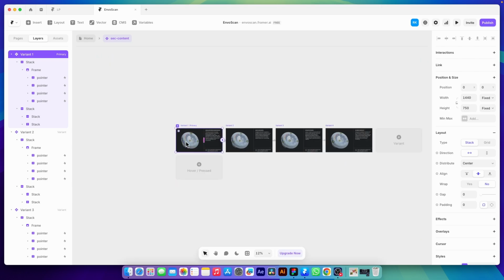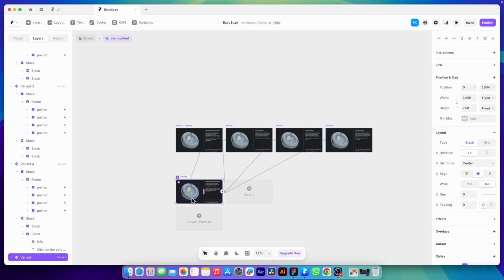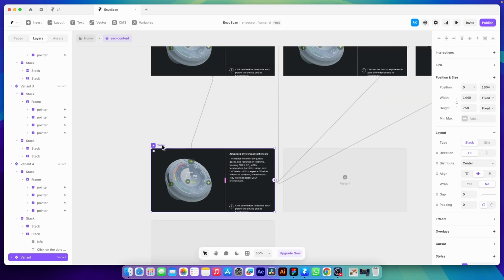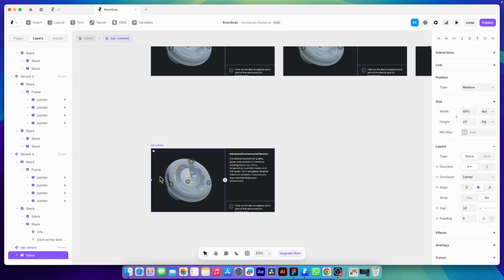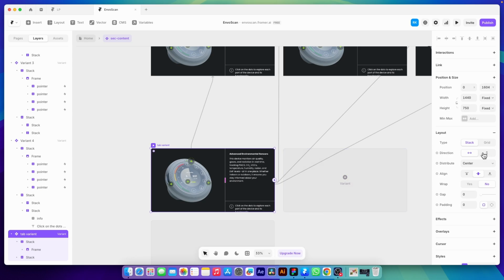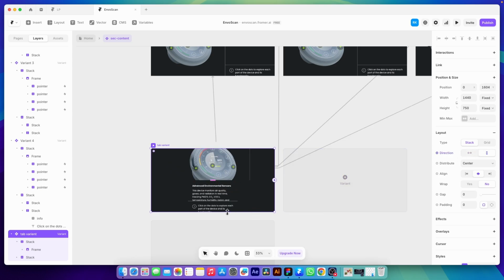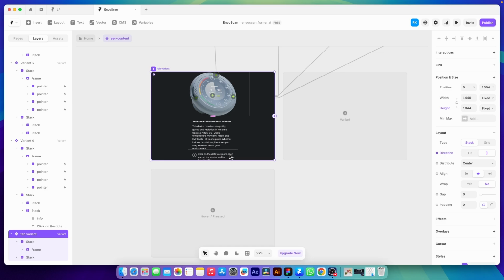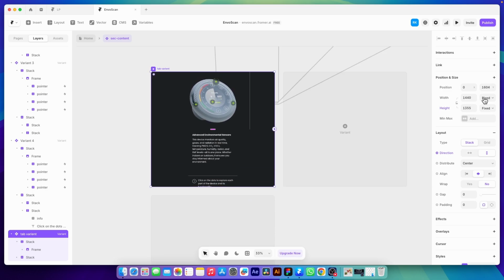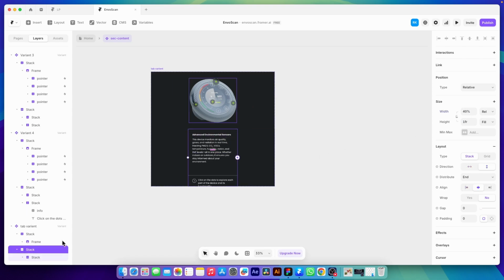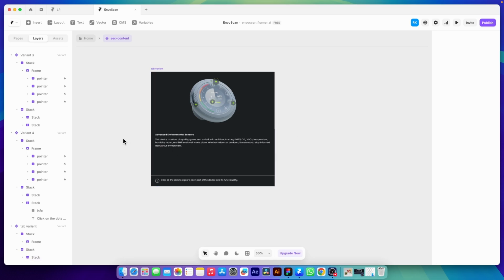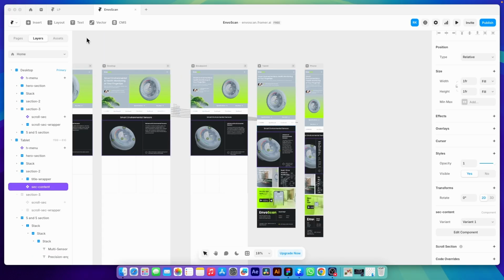In the component tab, we will create a copy of this by dragging and holding the shift and option key. I will name this variant tablet variant. So the first step is to make the entire layout vertical and increase the height manually to something like 1300 or 1350. Select this layer and make it 100%, and this layer should also be 100%. Now let's go back to home.